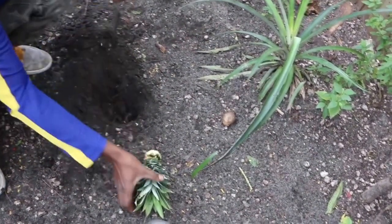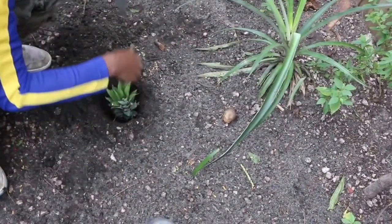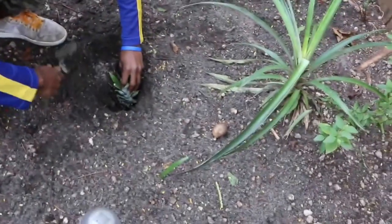And this is the last pineapple. The last part of our planting for today.